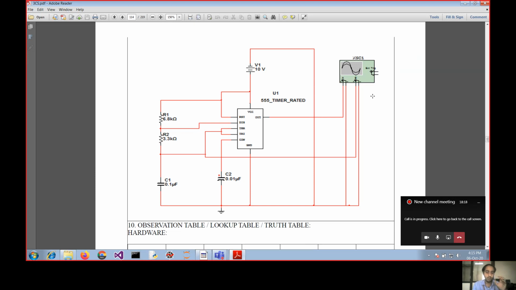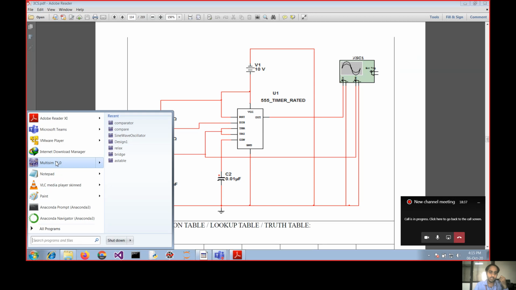In hardware, you have to maintain a common ground. So this is the circuit diagram that we are going to use to simulate our 555 timer based astable multivibrator. Now let me switch to the software side, that is Multisim 11.0.